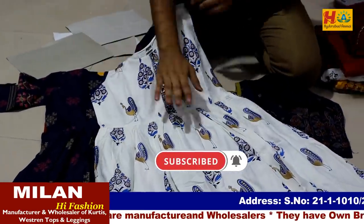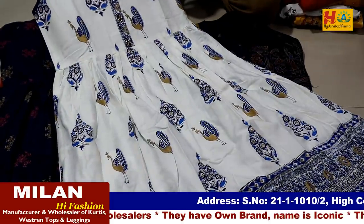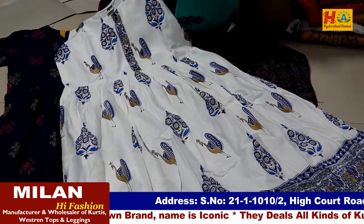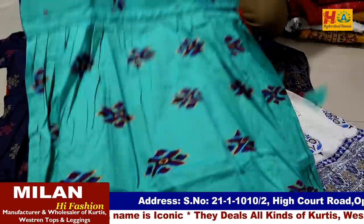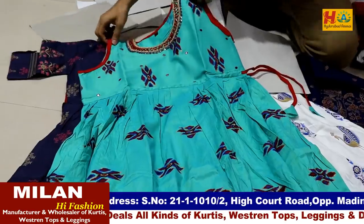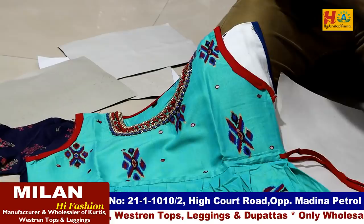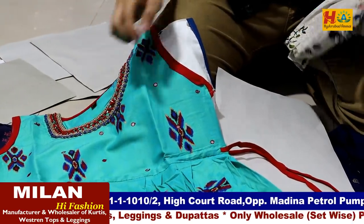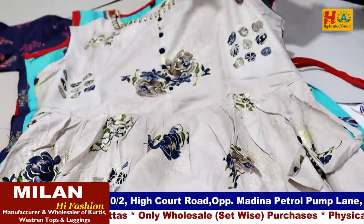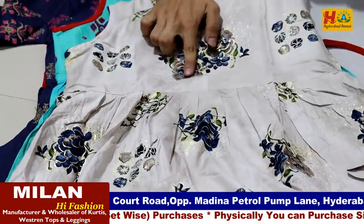Every item set-wise, 4 pieces you can see. Rayon heavy fabric, super collections and unique collections. Even rayon — this one is rayon fabric. The sleeves will be inside in this. You can see a lot of design in a piece, and in length also. But you have 4 colors and the designs also will be there — handwork, foil print. This one all handwork. Here all sequence work.